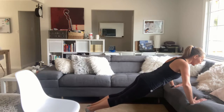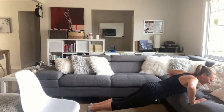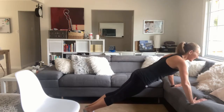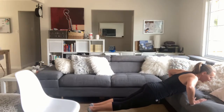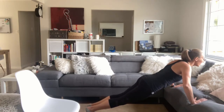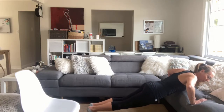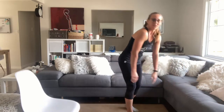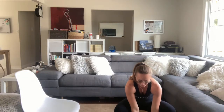And remember again, control your breathing. It's really easy to get caught up sometimes and to start breathing a little faster. It's also really hard to talk during these exercises, but you should be able to. Coming down for one more, nice and slow. Hold it for a second or 2, and power back up. Whew, feels good. All right, flipping it over, we're gonna go back to our lunges.